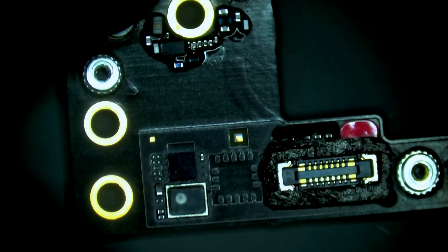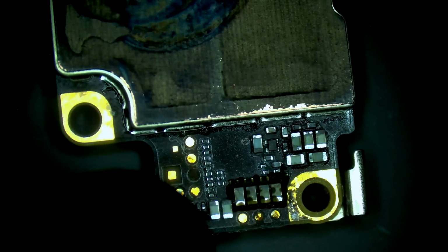So definitely a data recovery only job. This is not the type of phone we would repair. It's got too many signs of liquid damage and it was literally underwater for multiple hours. So we're going to start by just removing the stickers.